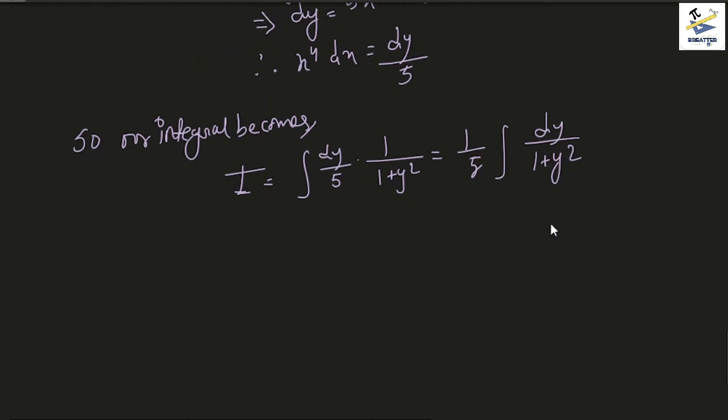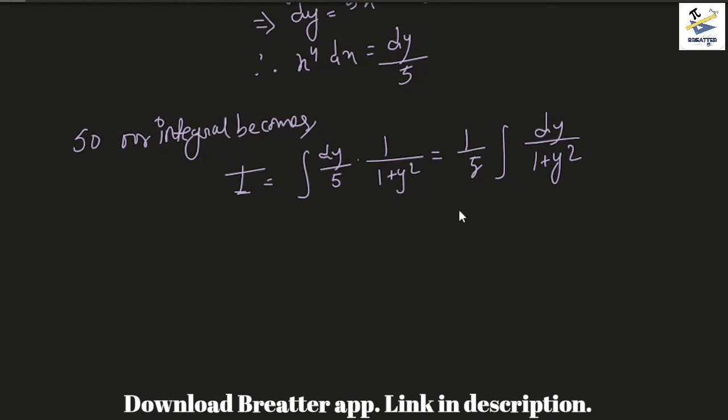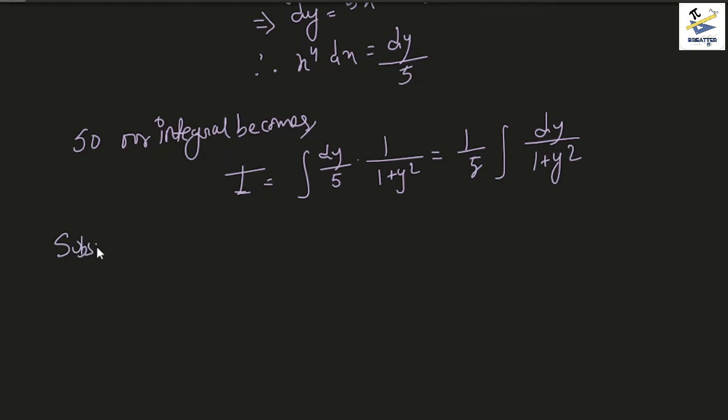if we hadn't known that, what we could have done is use trigonometric substitutions in problems where we have something of the form 1 plus x square or 1 plus y square in the denominator or in the numerator. And remember, you can make as many substitutions as you want, there is no rule of making only a single substitution for a single integral. As you can see, I am going to make a second substitution now. I am going to substitute for the substituted variable itself.